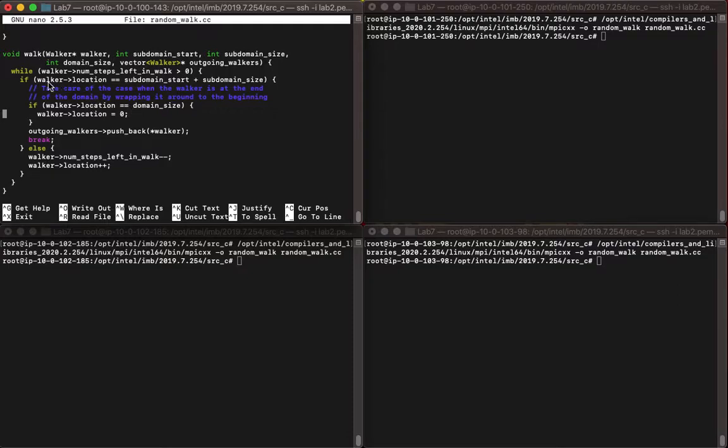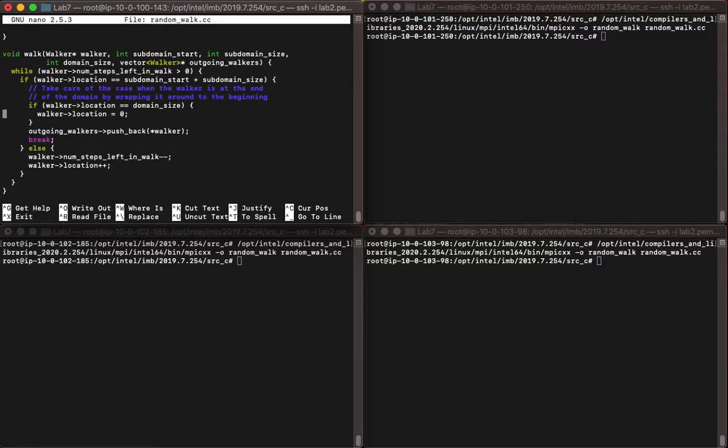The walk function is responsible for progressing the walker until it has finished its walk. If the walker goes out of its local bounds within the process, then it is added to the outgoing walkers vector. So we have 2 vectors, incoming walkers vector and outgoing walkers vector.